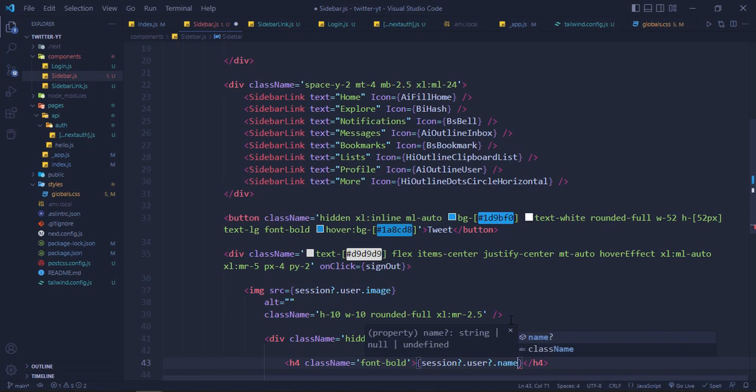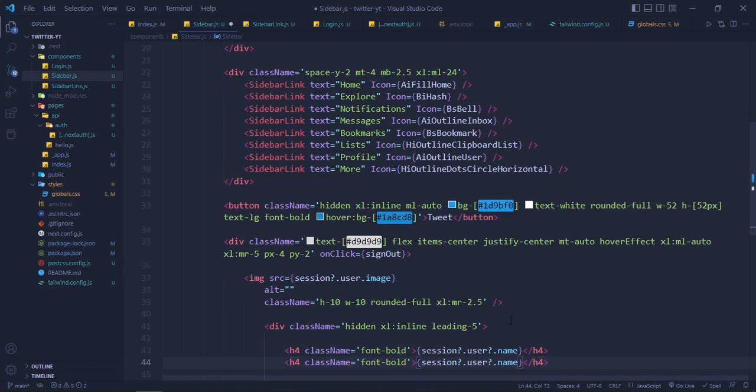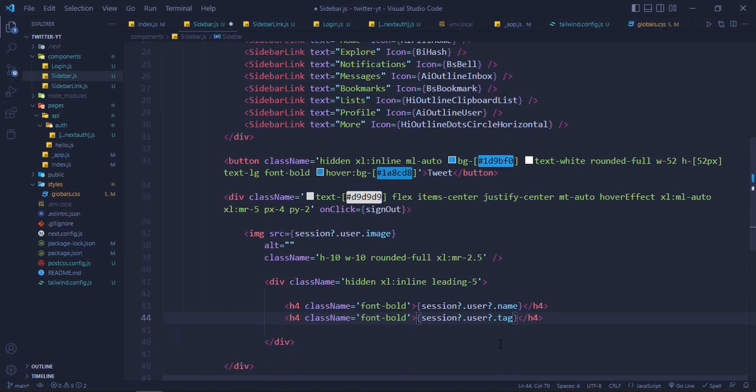If there's no session, then it won't show any error or something like that. That's why I'm doing optional chaining here. So we need something called user.tag, which we don't have in our session, so we can create it. I'll show you how to create it in just a minute.